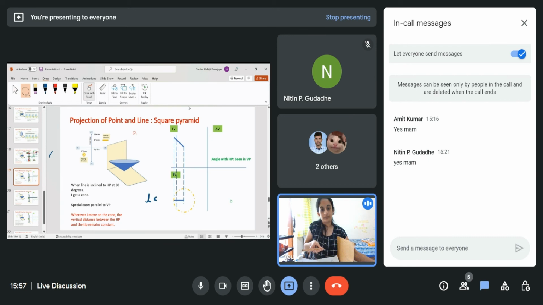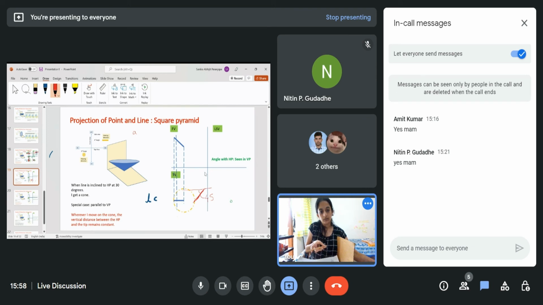So my true length is visible in the top view in the horizontal plane, which is at 45 with respect to the horizontal. This is 45, and this is 45, and this is the true length visible in the top view.